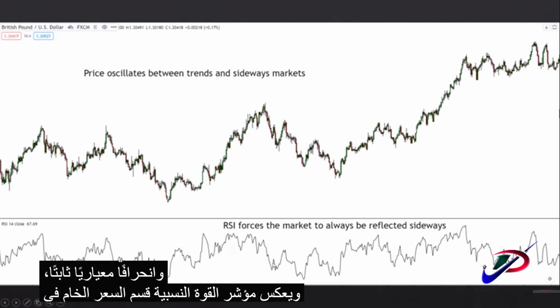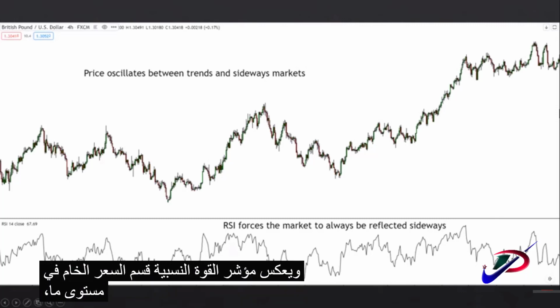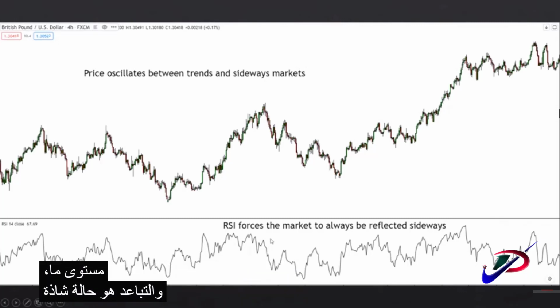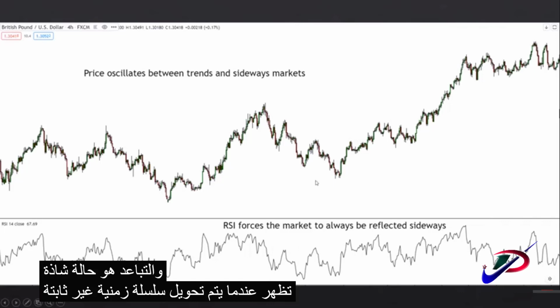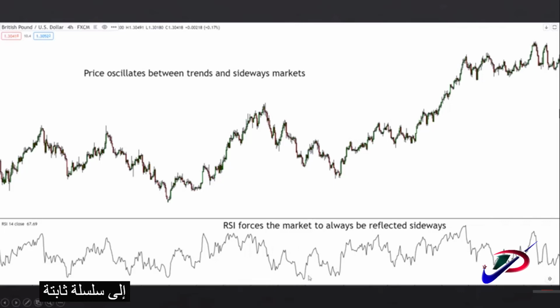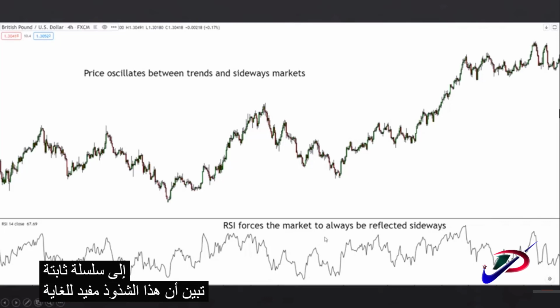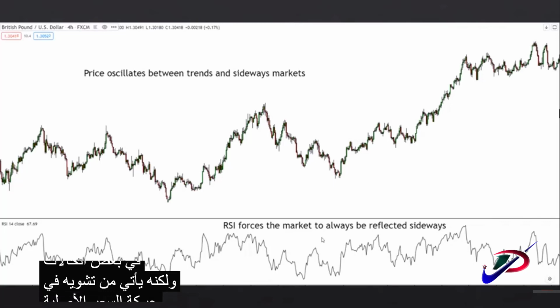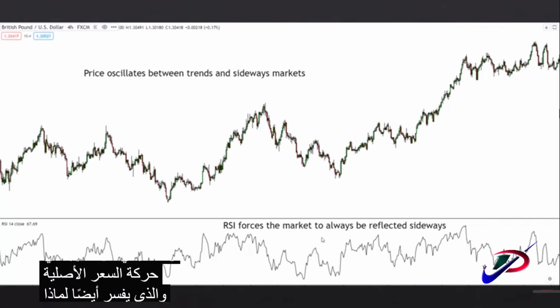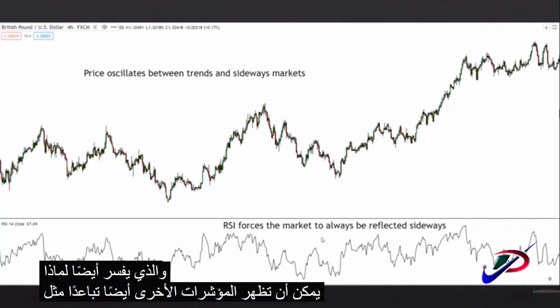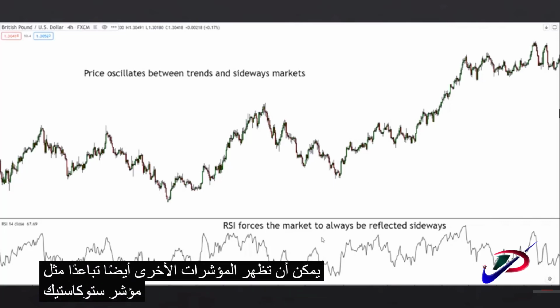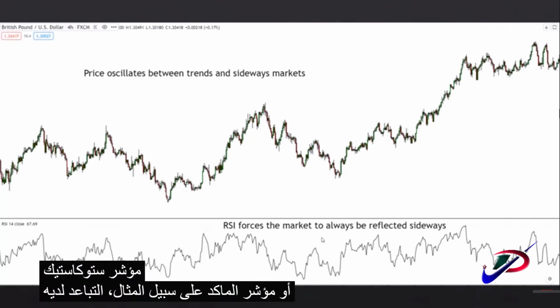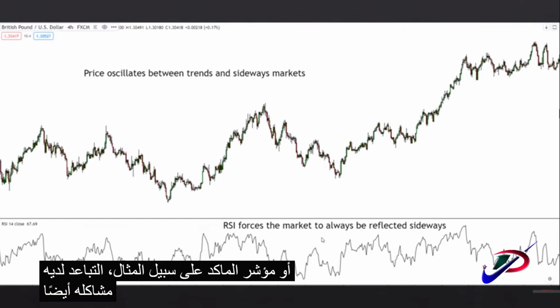The RSI is reflecting the raw price action to some level, and divergence is an anomaly that appears when a non-stationary time series is transformed into a stationary one. This anomaly turns out to be very useful in some cases, but it comes from a distortion in the original price action. That also explains why other indicators can also show divergence, like the stochastic indicator or the MACD, for example. Divergence has its problems too.